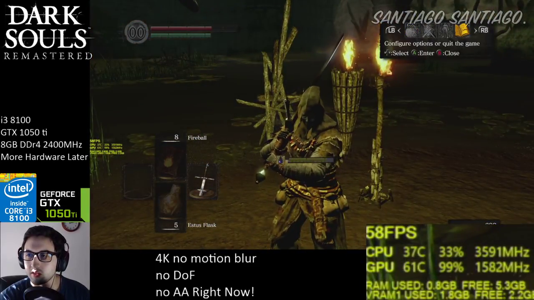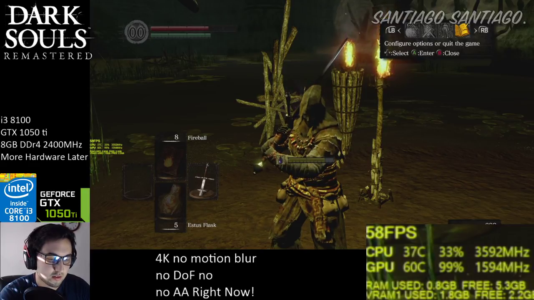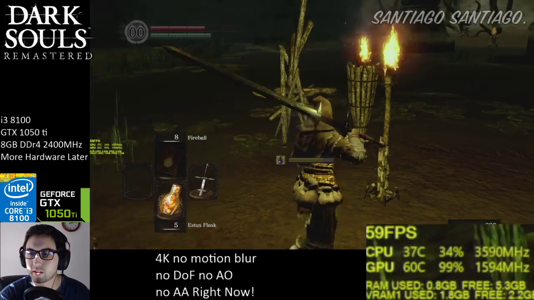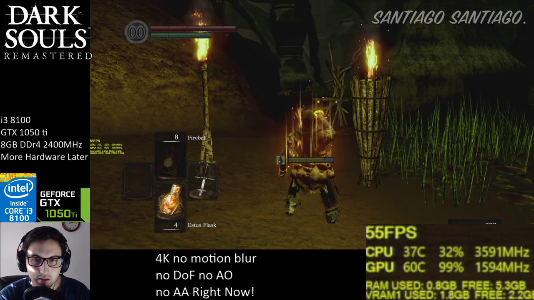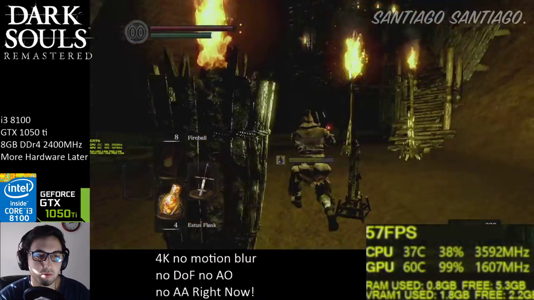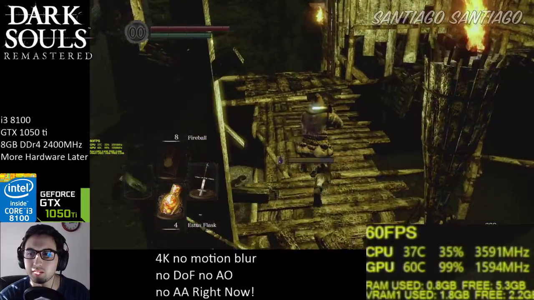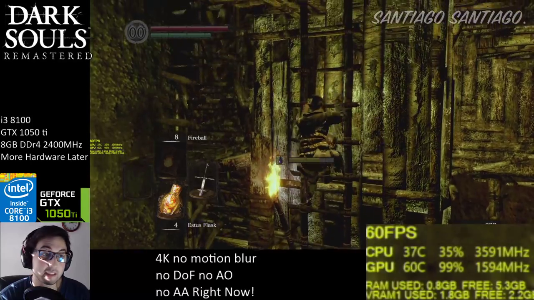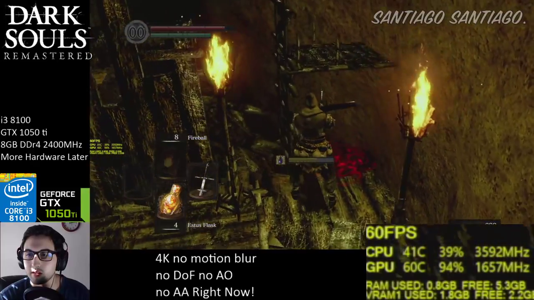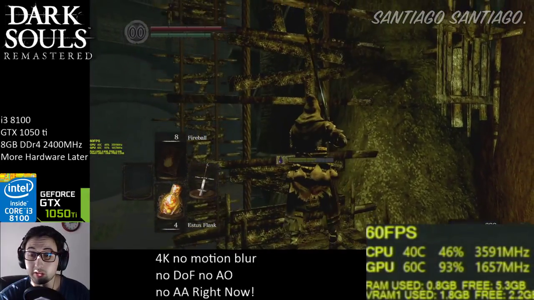Okay. I'll just keep it that way. Let's just put that I turned off ambient occlusion. And let's keep playing the game, at least a little bit more. Thanks, ST Gamer. Yeah, I'm live. So I'm going 4K, no motion blur, no depth of field, no ambient occlusion, and no anti-aliasing. And I'm going to get back to the surface, because we got enough of Blighttown, at least for now. In the video, I'm going to be here again. But right now, I try to level up a little bit more.